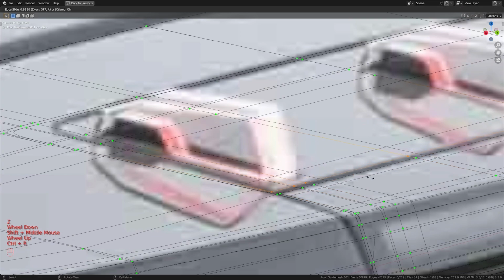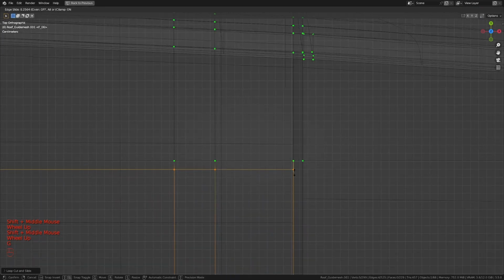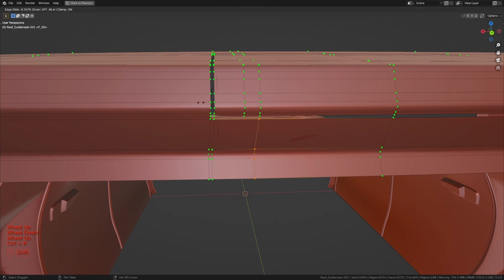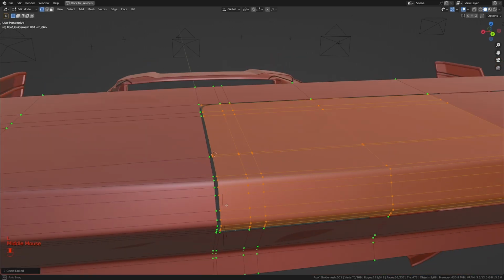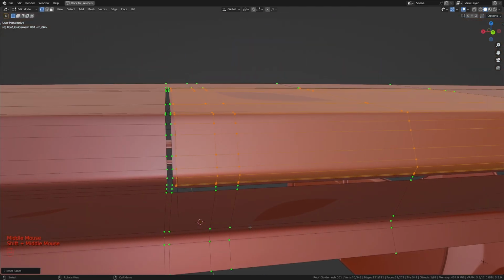I'm going to press Ctrl and R here to add in an extra loop cut in here. Let's get to the top view. Make sure the gap is the same as the ones we've already created. Let me add these loop cuts in here. You know, let's take this piece here and then let's press I to insert into it. So we're going to insert something around like so for now.